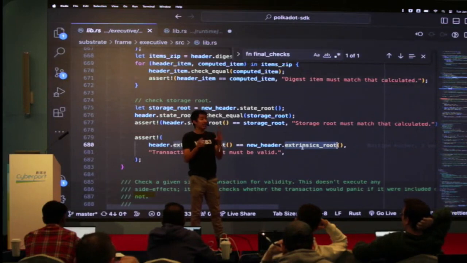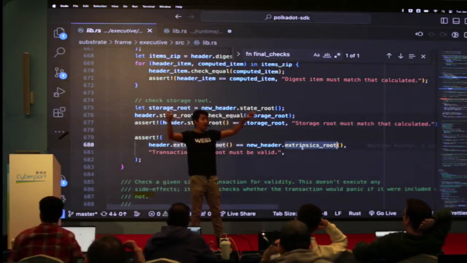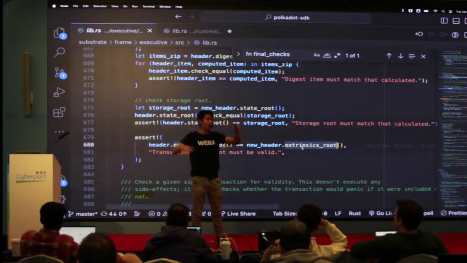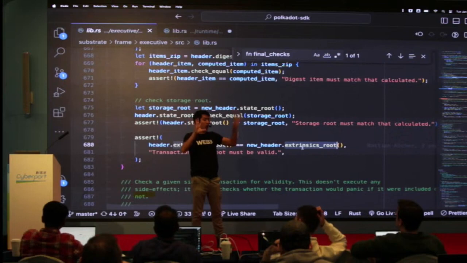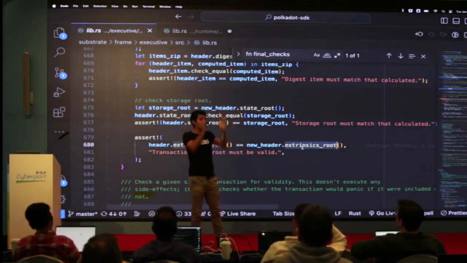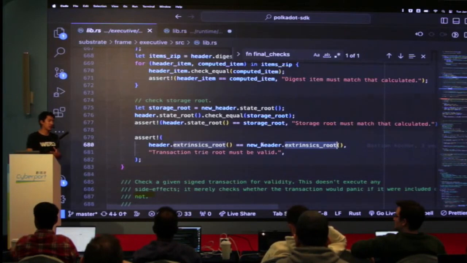Because the client is not just importing one block, it's importing many blocks. It has all these different forks. So it's constantly importing all these different things and throwing away bad blocks, importing good blocks, managing multiple forks. It's doing all this crazy stuff. But the executive stuff is happening within the context of the runtime. The runtime is just one block. Yeah. So the question is irrelevant, I guess, for this. Not irrelevant. I think probably someone who has more experience with the client could maybe decipher what you want. But unfortunately, I'm not that person.